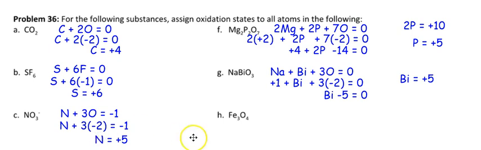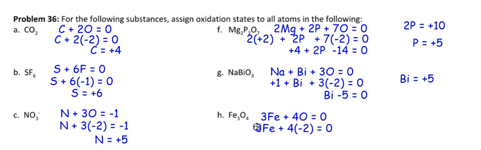Letter H is a little bit crazy. All right, you'll see why. So iron is not an always, it's wishy-washy. I don't know the charge, so I can't call it a monatomic ion. So I'm going to find out what it is. But do you know what oxygen is? Well, sure, oxygen is -2. So let's add 8 to both sides and then divide by 3, and you get a really bizarre answer. It's the right answer, but it's still pretty bizarre. You get 8/3. So yes, that means that oxidation numbers can be fractions. A little bit different, isn't it?